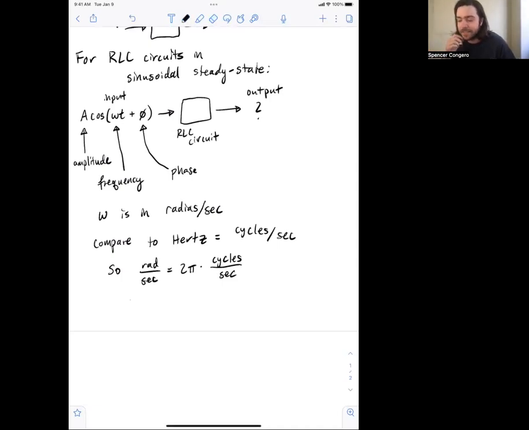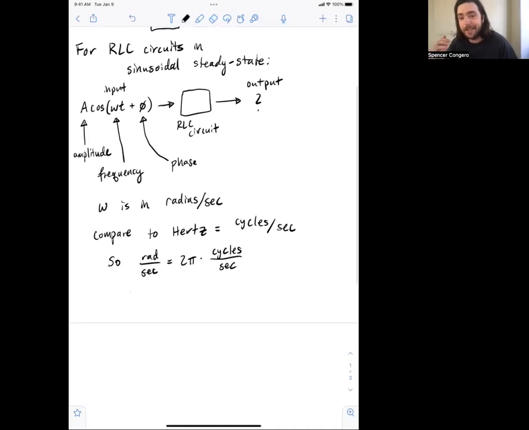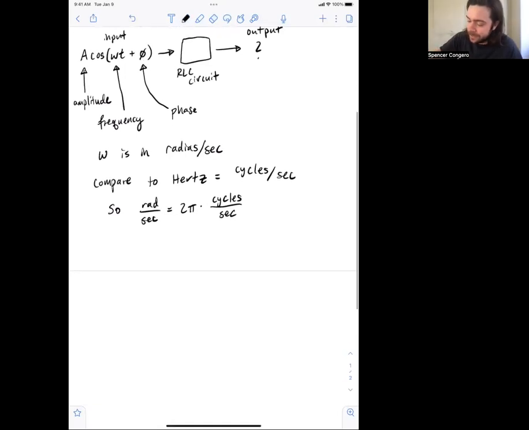Well, we could just put the sinusoid into the circuit and do all the computation, all the math, all the analysis, and get our output, which is going to be some sort of sinusoid with this frequency omega. But some people came along and said, wait a second, if I know that all of my sinusoids in the circuit have that frequency omega, let me save myself some time writing down omega t everywhere and get rid of that. I'll keep it in the back of my head that everything in this circuit has frequency omega, but I won't keep writing it everywhere. All I'm really concerned about is the amplitude and the phase. And that is where phasors come in. That's exactly what phasors do for us.